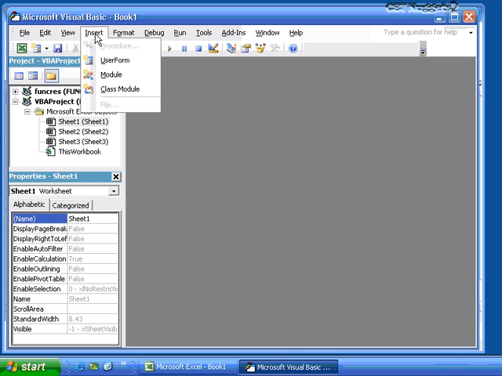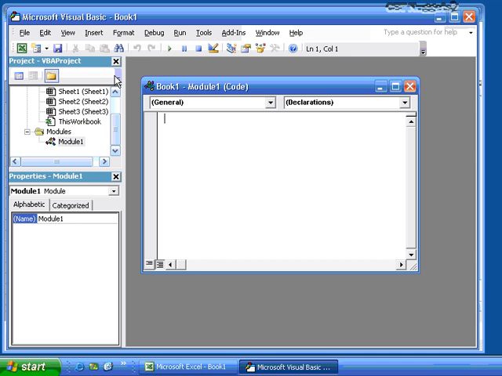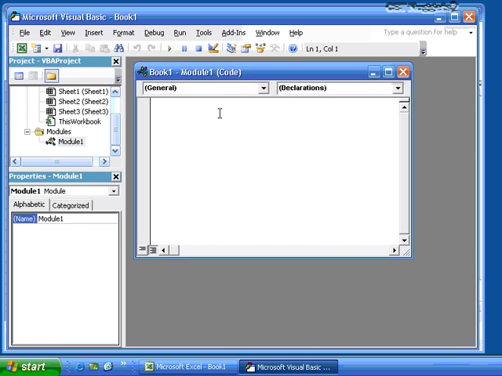Now, the one thing about macros is that they need to operate within a module. You need to kind of place them into a box. So we're going to put them into this module. So I've created my first module, and here I would then type in sub, which all sub means is this is the subject or the name of this particular macro that we're going to do. So let's say I want to call this Chris1. So that's going to be my first macro that I'm going to use, and so I go ahead and place that in, add some open-ended parentheses saying this is end, and notice it's very nice. It even says we're going to end the subline there. Now anything I type in between here is going to be the code that is going to run.